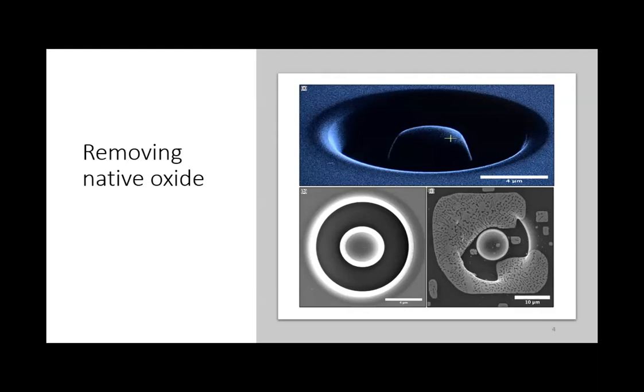It's about 4 or 5 micrometers in diameter. So we can see the inner circle has native oxide, and the outer diameter has the native oxide removed. After that, we can deposit the gold and study the optical properties of these materials, and we can see the difference between when we don't have native oxide and when we have native oxide in the material.